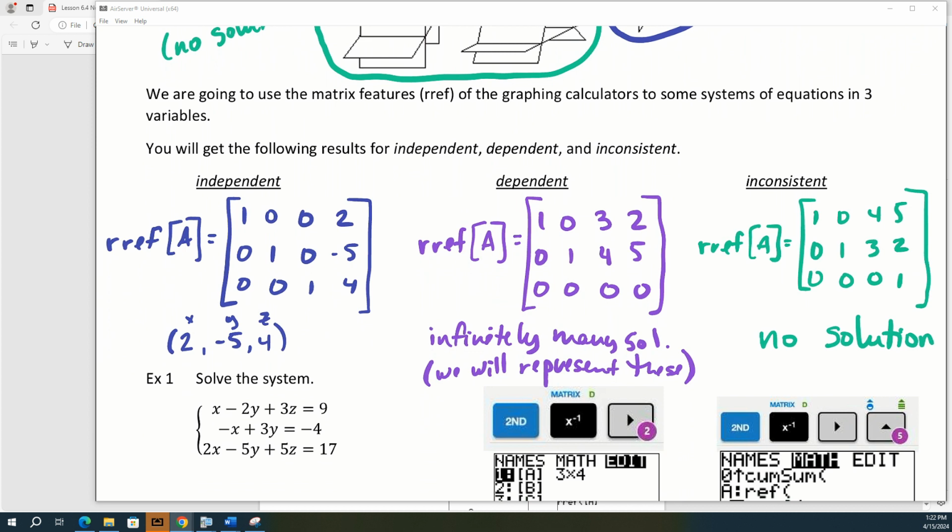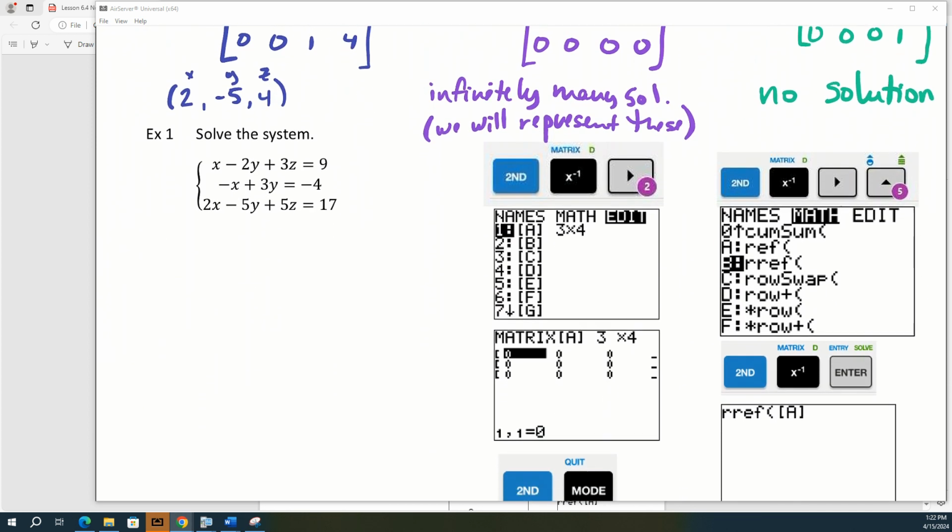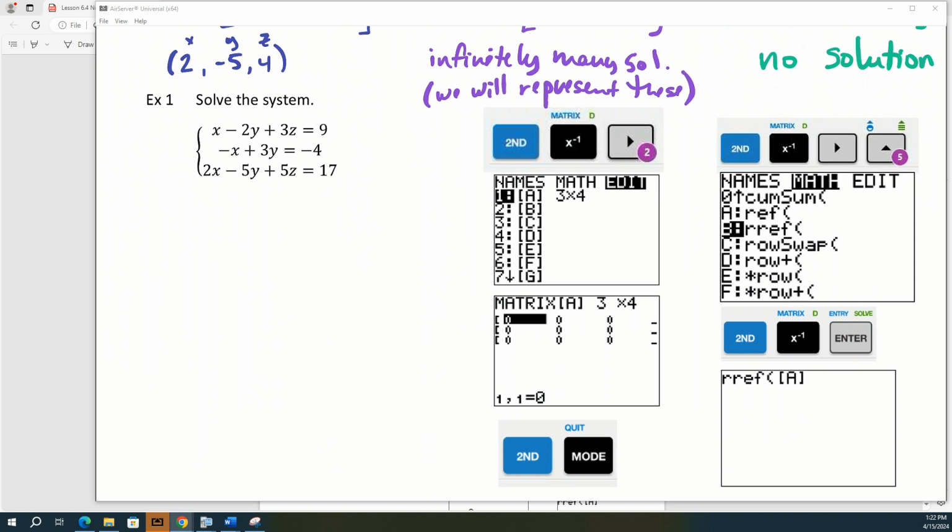And like I said, the calculator is going to do most of this for you. So let's look at number 1. Over on this side, I have some notes of what you type in the calculator, what it looks like. These are not as detailed as the notes that I give in Algebra 2 because you've done this before and you guys are super smart. You don't need all the little step-by-steps, I don't think.